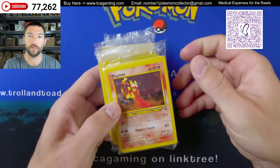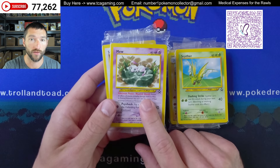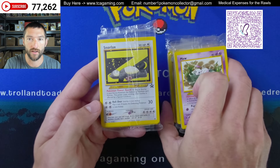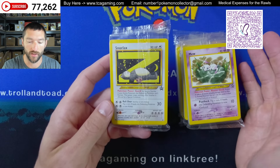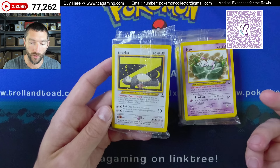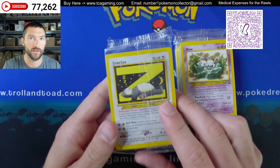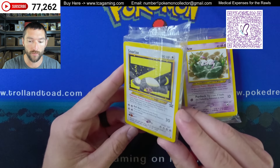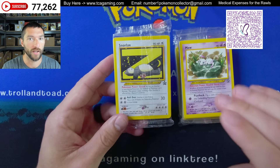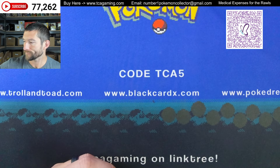Before I get into some of the other stuff, I want to show you guys some of the sealed things I have as well. I put up a sealed pack of Magmar — there's 25 in each of these packs. There's Machamp, Scyther — this one's very hard to find, I've only got a few of these. And then Snorlax — I've had more of these but typically I just break these open and grade them. Even in a nine I'm bringing about 70 bucks per card. The tens do a lot better. The PSA ones I believe I'm asking about $250 on a 10, CGC $200.